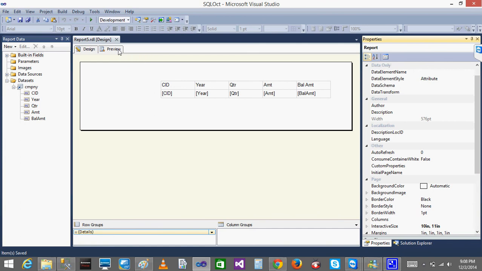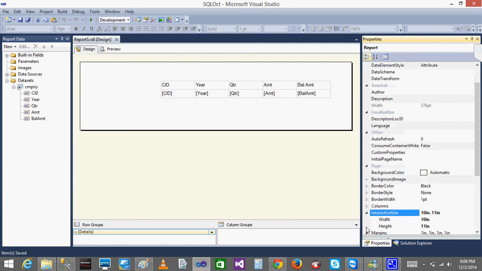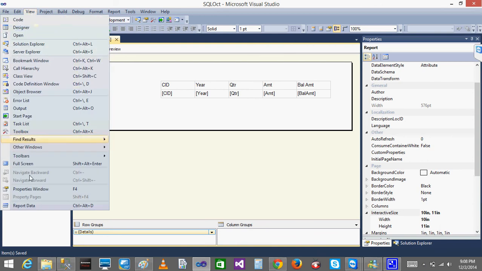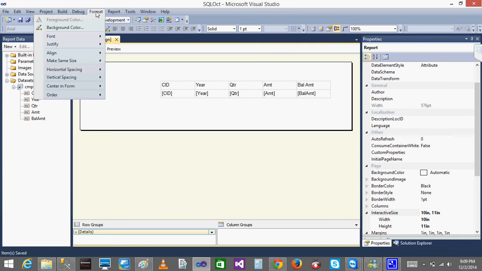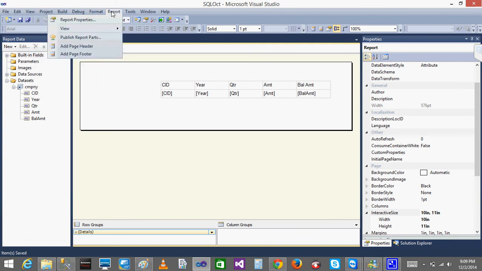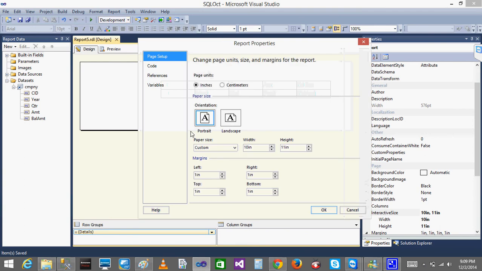Yeah, actually, we need to set this in the print layout accordingly. So this is nothing but the landscape. I can go to the report properties. When I click, or else in an easy way you can go to the view. Report and report properties. When I click, I'll get the same window because I have given 10 as width, right? Now you'll be getting it here.